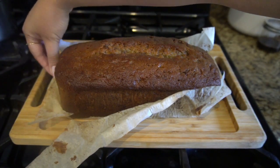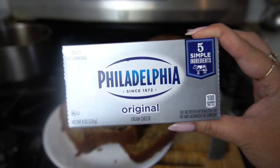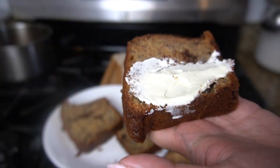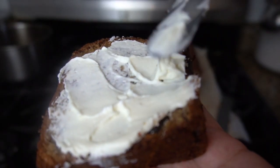I'm so ready to have this comforting bread. I like mine with a little bit of cream cheese. P.S. I warmed it up a little bit in the microwave, so it's super spreadable like this. It's kind of like almost like whipped cream texture. Got my iced coffee.